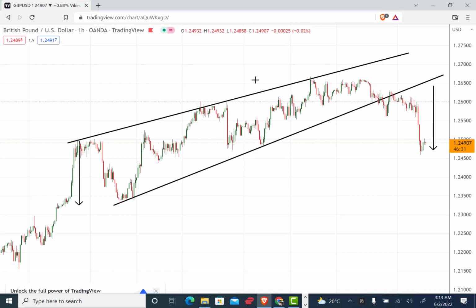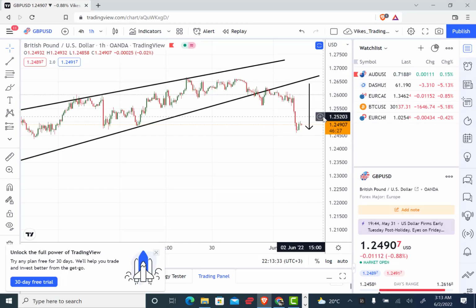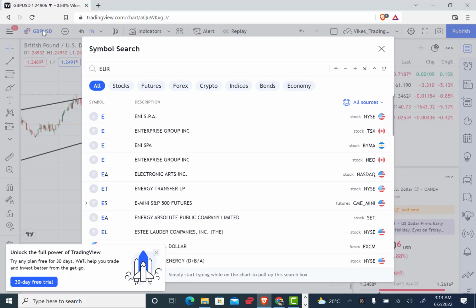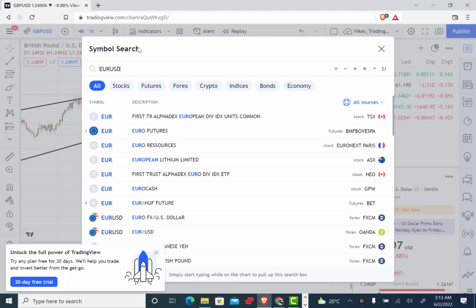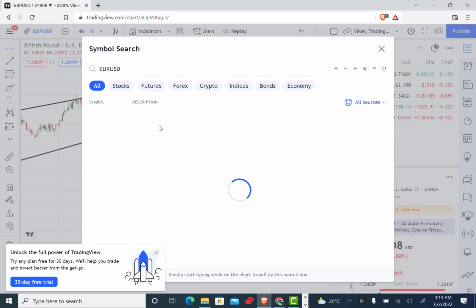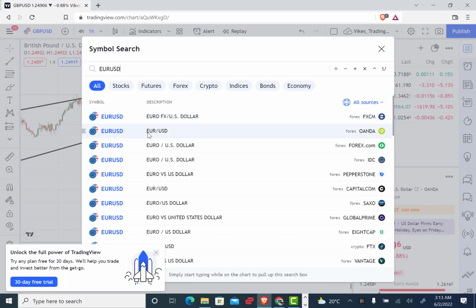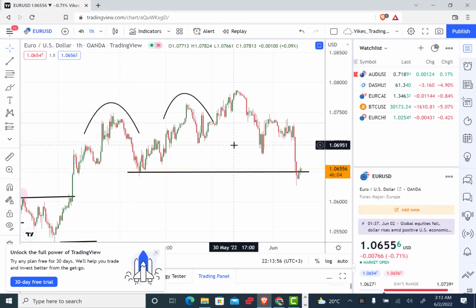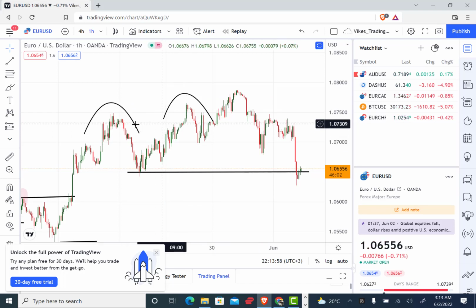I also want to share a setup that I had shared earlier, but it never really worked out as planned. So I'll just be sharing so that you may know that despite the mastery of price action, you will never know how prices will behave. So I did share this setup on Sunday, Monday morning before the market opened, and I remember I think I shared it around this place.